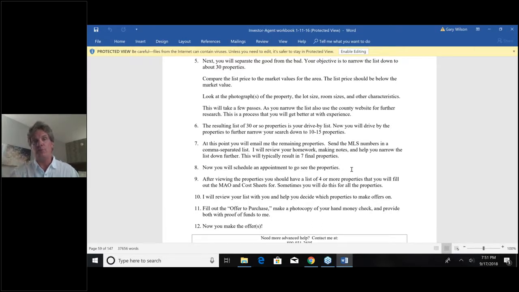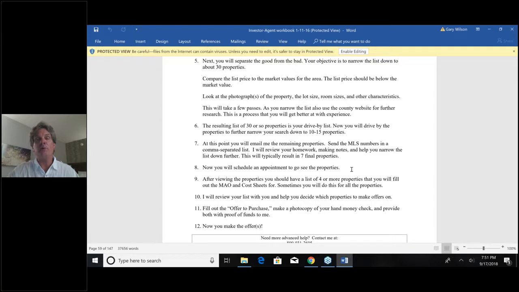You can do this electronically, or you can have them just download the document, print it off, and scan it back to you. You're going to have them sign the sales agreement and send it back to you with an image copy of their earnest money deposit. That's the hand money check, and their proof of funds. Now remember, you've already had them qualified. They should already have the proof of funds. But you need these 3 things to make a bona fide offer. So you tell them to send that back to you and to text you when they've sent it, and please get it back within the half hour.